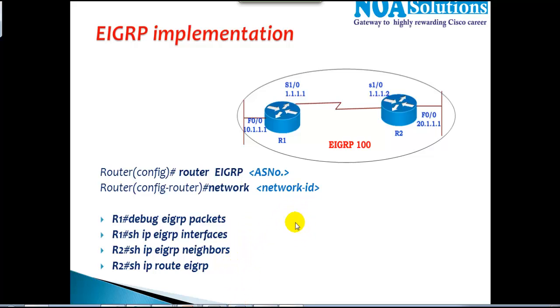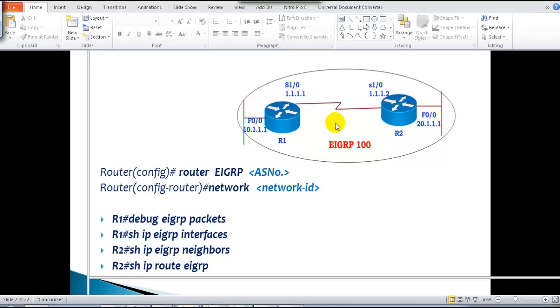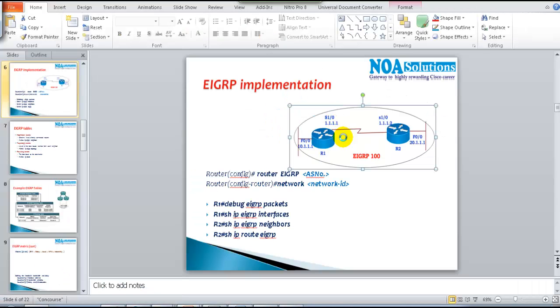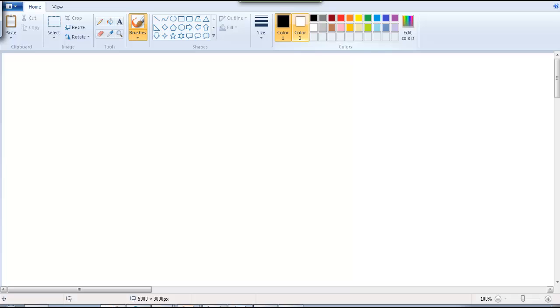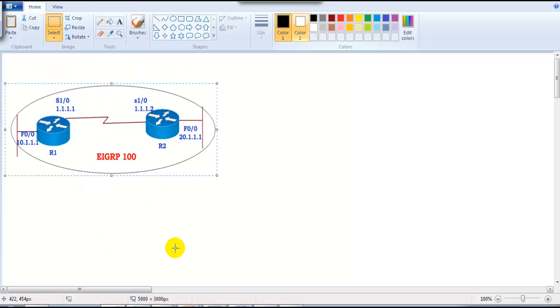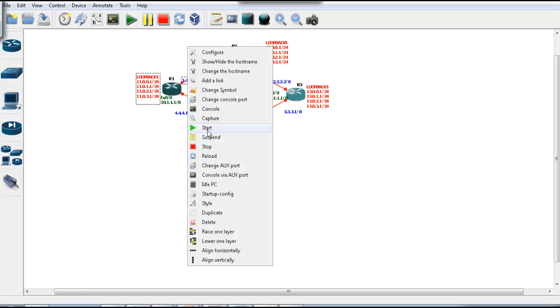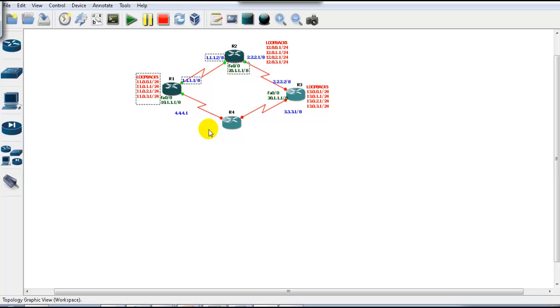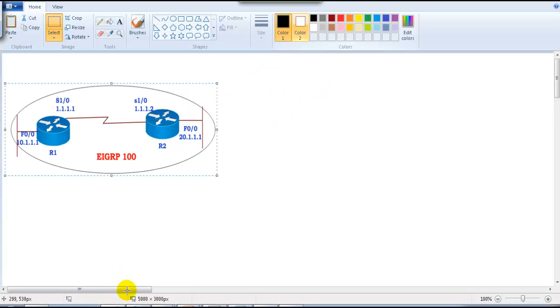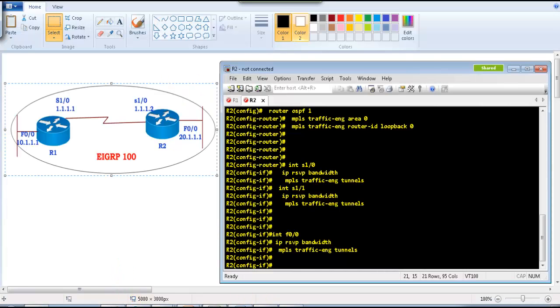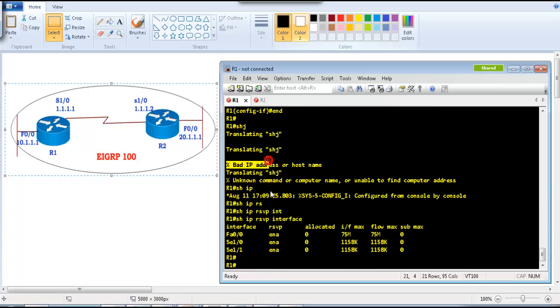Okay, so the first thing, I'm going to take this topology here. This is my topology on the left side. So I need to start routers. I got my pre-configured topology. If you remember, I'm going to start only two routers, that is router 1 and router 2. And we have already discussed the basic setup of our topology in our earlier classes. So I'm going to start router 1, router 2. I just started.